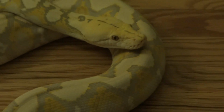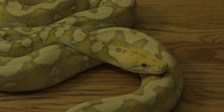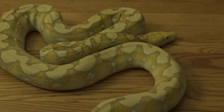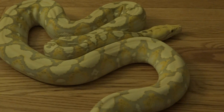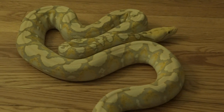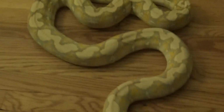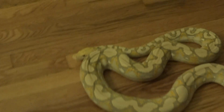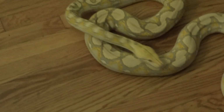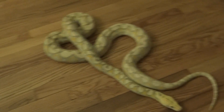She's kind of skittish. Like if I have her on me, around my neck, and you touch her tail, which I mean a lot of retics, they don't like their tail touched or their neck touched. But you bump her in any different way, and she freaks out. So maybe it's just the baby in her. She's not too confident in herself. Hopefully that'll go away. She's just kind of nervous or whatever. But other than that, she's good.